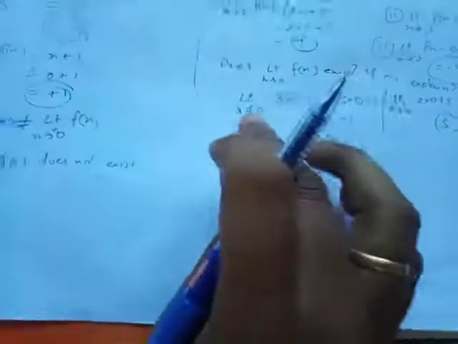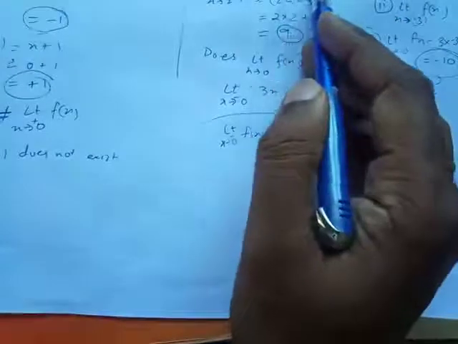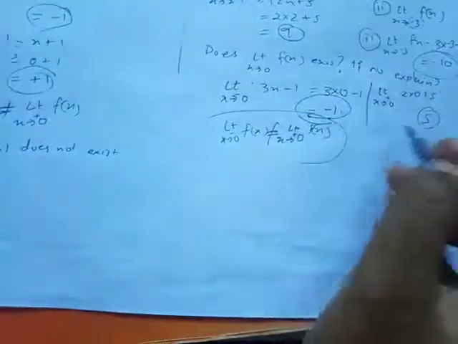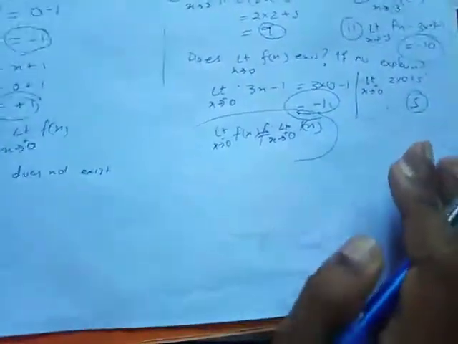So when it's 0, you have to find from the negative and positive side, because in all the equations 0 is coming. If it's coming from the negative side, I'll be using this equation, and if it's from the positive side, I'll be using this equation. But I'll be putting 0 in the equation, and I'll see if the answers are coming the same. If the answers are not coming the same, I'll say the limit does not exist for them.